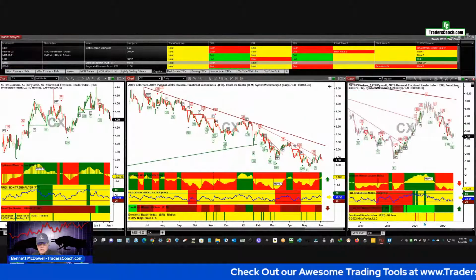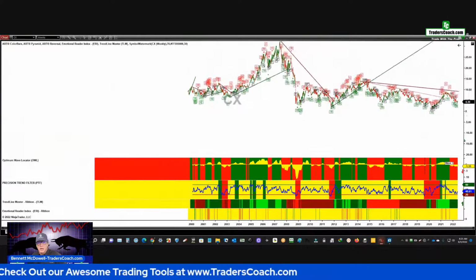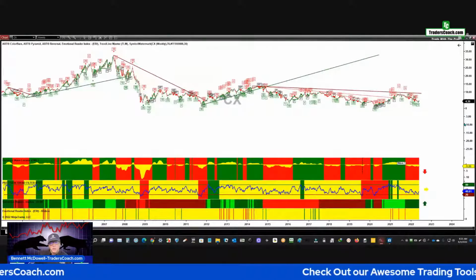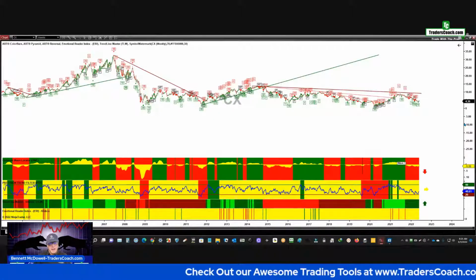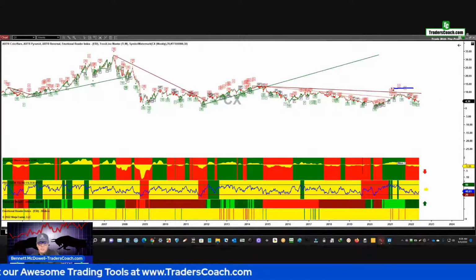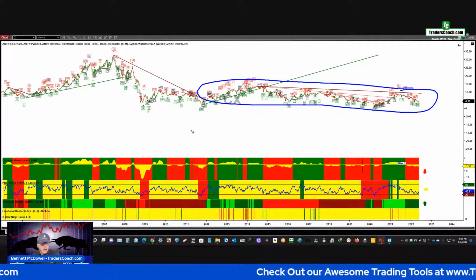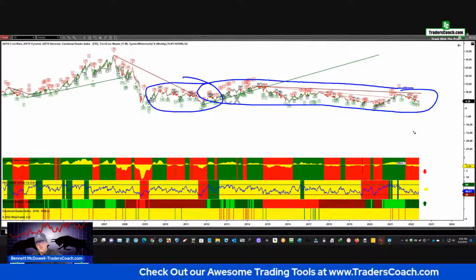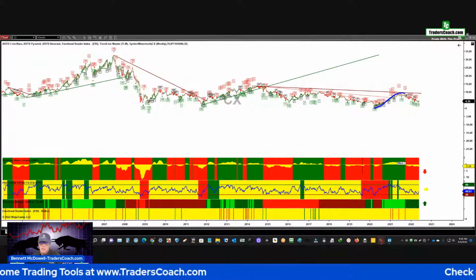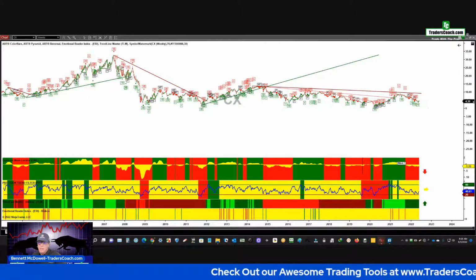All right. So CX has worked its way down quite a bit. Let's open up this longer term chart. We got a lot of activity. Again, do you see the difference between a chart like this and some of those others where it's much clearer? So this is kind of a messy chart, but one thing it has going for it is that it has been bouncing along the bottom since 2013, just about, actually almost 2010 if you want to go back here. So that's kind of a problem, all right? And every time it goes up, it seems to bounce within these, and this is $4.30. It almost goes bankrupt and then comes back up. So I'm not excited about this one.